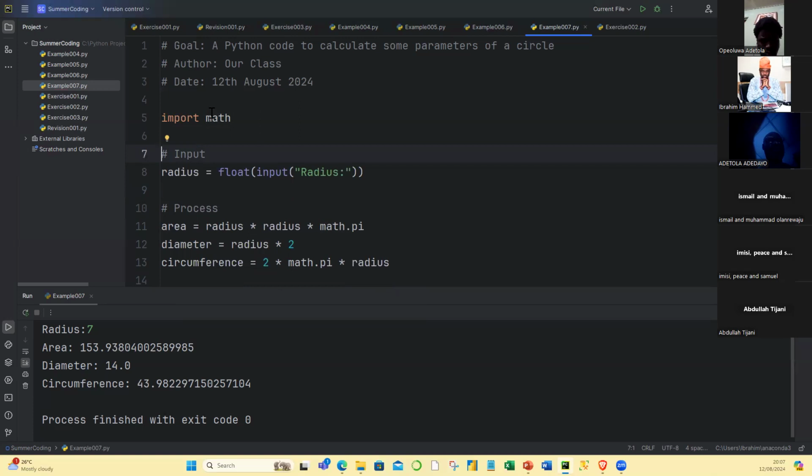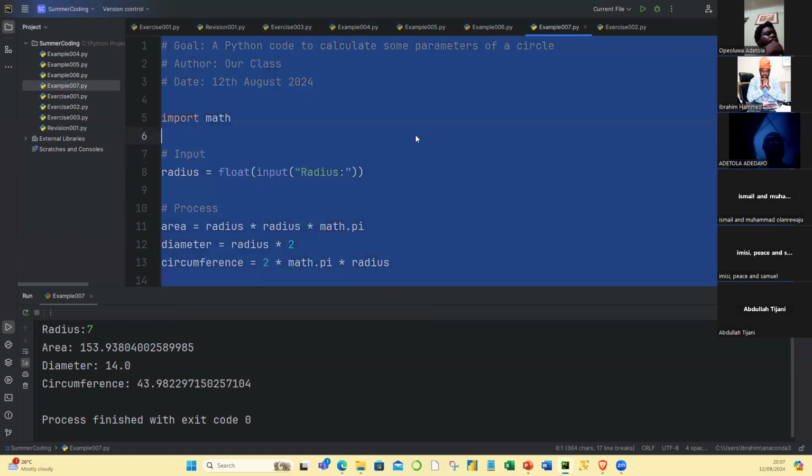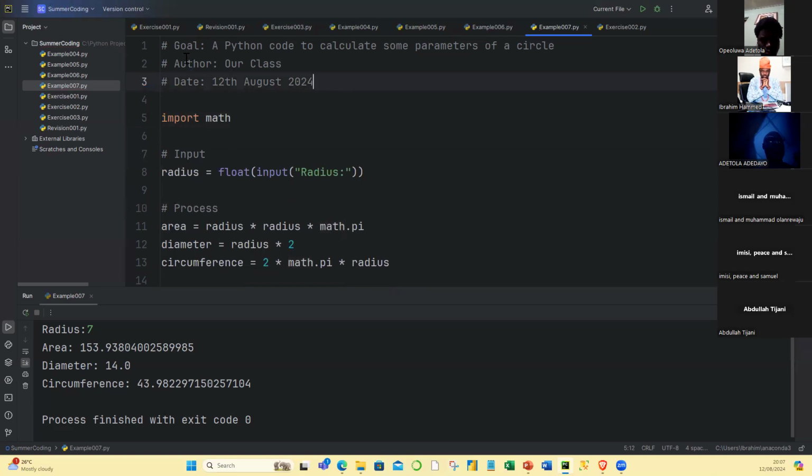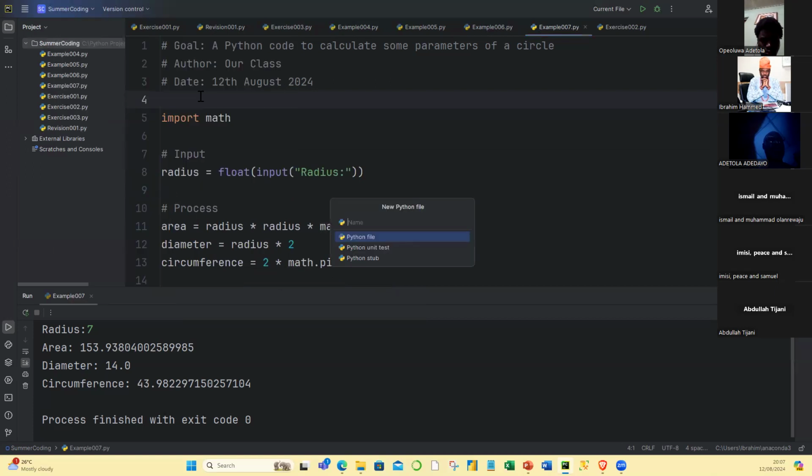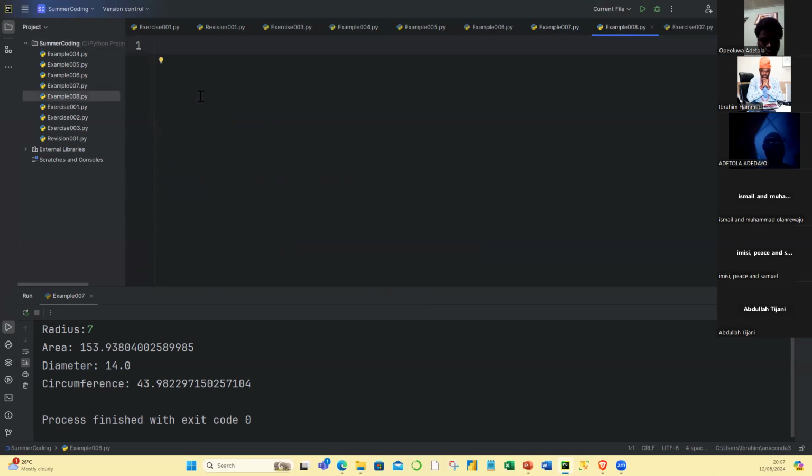Now, let's use this same knowledge to solve a separate example or a separate puzzle. I'll copy this code. In fact, I may not copy it. Just move into example 008. All right. Now, I want to write code.